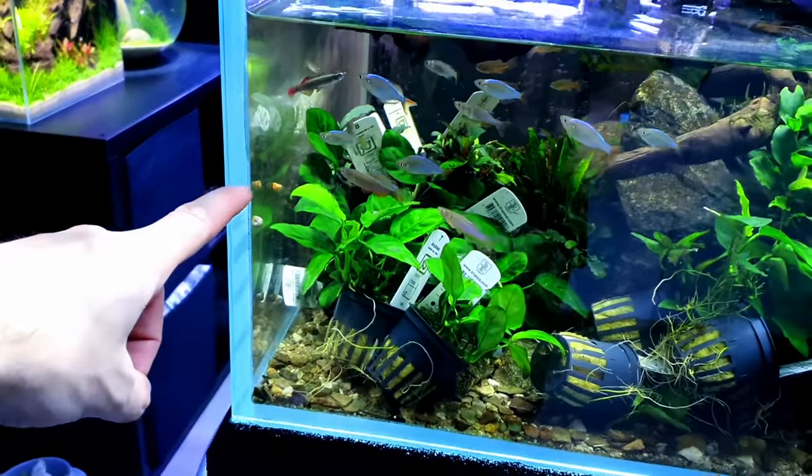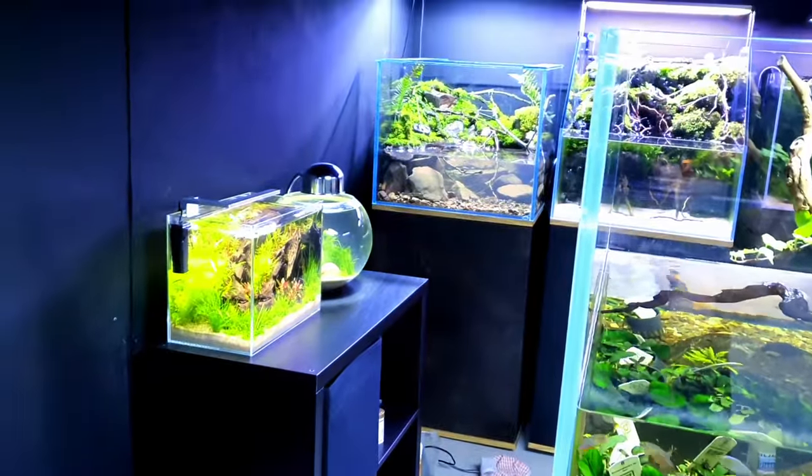So straight away, look, we can see some nice little ones here. We don't want anything too big, because at the end of the day, it's only a small bowl, isn't it?